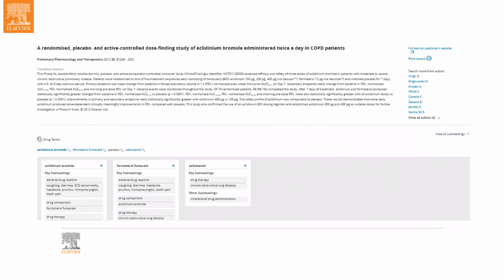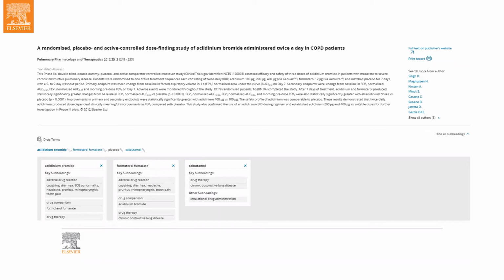You can see drugs, diseases, and adverse drug effects that were extracted from the full text, and you really understand what the document is about, what the meaning of the document is. And if you are working on a systematic review, you can understand whether this document really needs to be analyzed and included into the review or not.